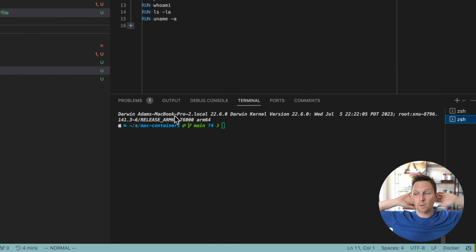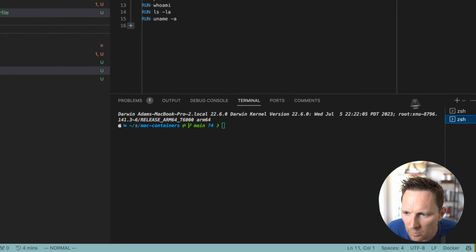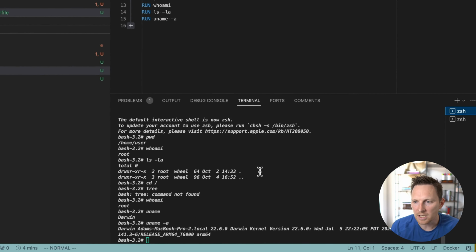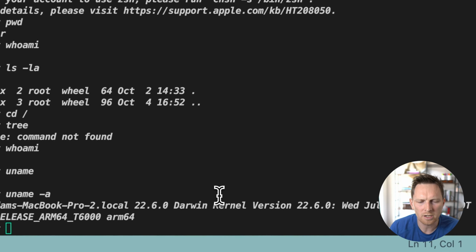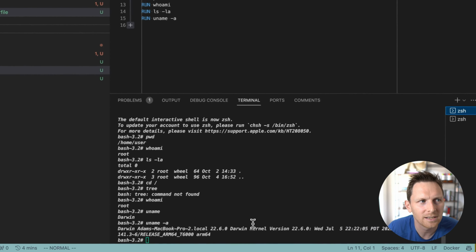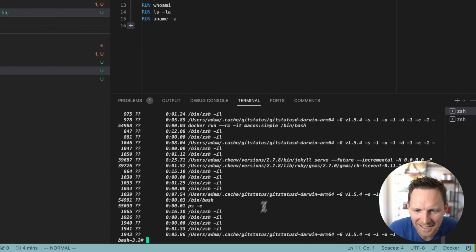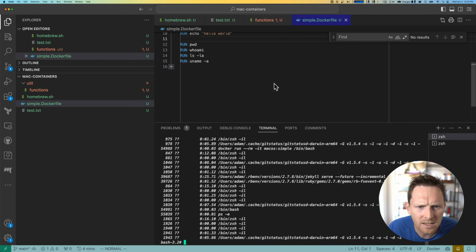If we were on Linux and we popped into a container, this uname wouldn't match because we would be using namespaces to give a different host name. But here, because we're just using chroot, there is limited isolation. Same if we look at the processes: even inside the container, when we do ps, we can see everything. Not just other containers that might be running, but things on the host, and we could kill those as well. So there's not a security barrier here, but we do get the type of isolation that would be super useful for, say, building things. So this is macOS containers.